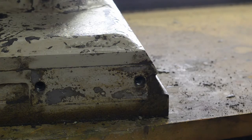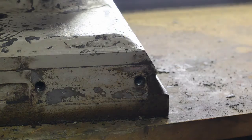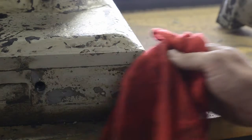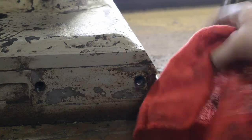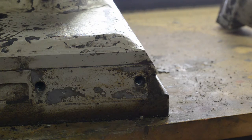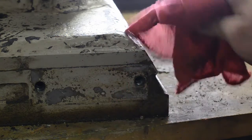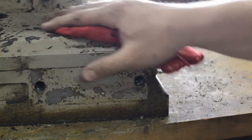I got the ratchet assembly off here, which was used to move the tailstock up and down, and this is what it was like underneath. Either they took that section off when they painted it or this is the original paint and color. I've been trying to figure out what color I want to paint it when I'm done and I really just haven't been able to come to any good conclusion about that. But either way I got this off.